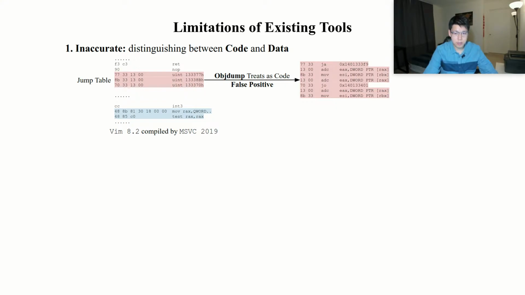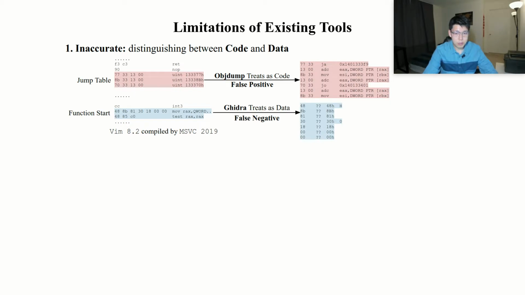Now consider the blue highlighted part, which demonstrates a case of function beginning. This time, the well-known tool Ghidra treats the actual code as data, and fails to translate it into the correct assembly instructions, resulting in a false negative. The inherent cause is that most state-of-the-art disassemblers follow the control flow of the program and disassemble only the parts that are reachable in the control flow graph. However, statically recovered control flow often struggles with indirect jumps and calls. Therefore, here Ghidra fails to identify this indirectly called function.